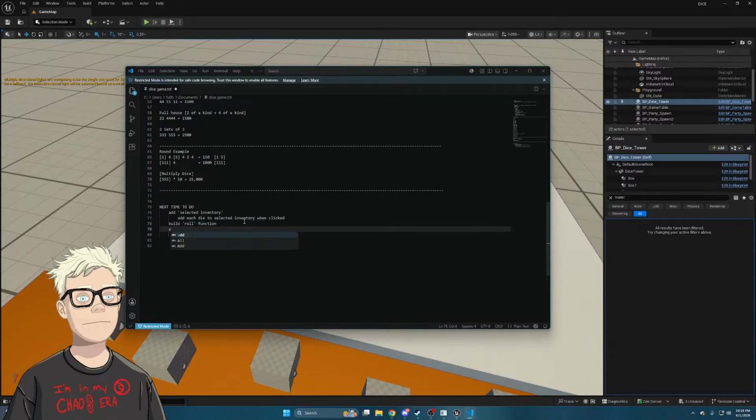Or add selected inventory, or move dice in play array.